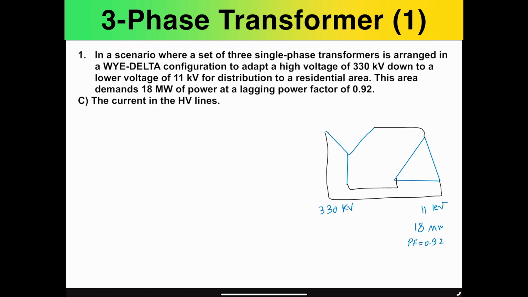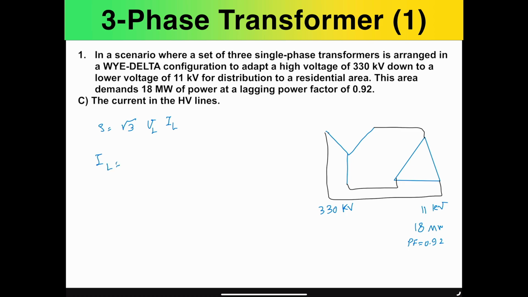So let's dive into the third question. Part C is asking the current in the high voltage lines. In terms of the voltages and currents in the primary or secondary, we know that S equals square root of 3 times V line times I line. So we need to consider the line voltages and line currents multiplied by each other, and there is also a square root of 3 factor that needs to be multiplied to get the apparent power. Now that we have the apparent power of the high voltage line, which is the primary side, as well as the voltage, which is also given here, we can easily find the I line.